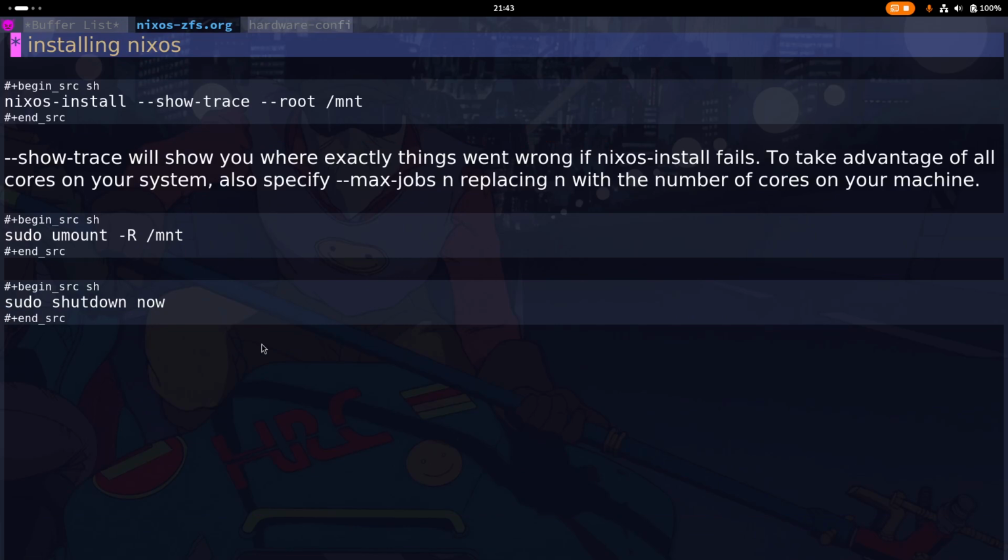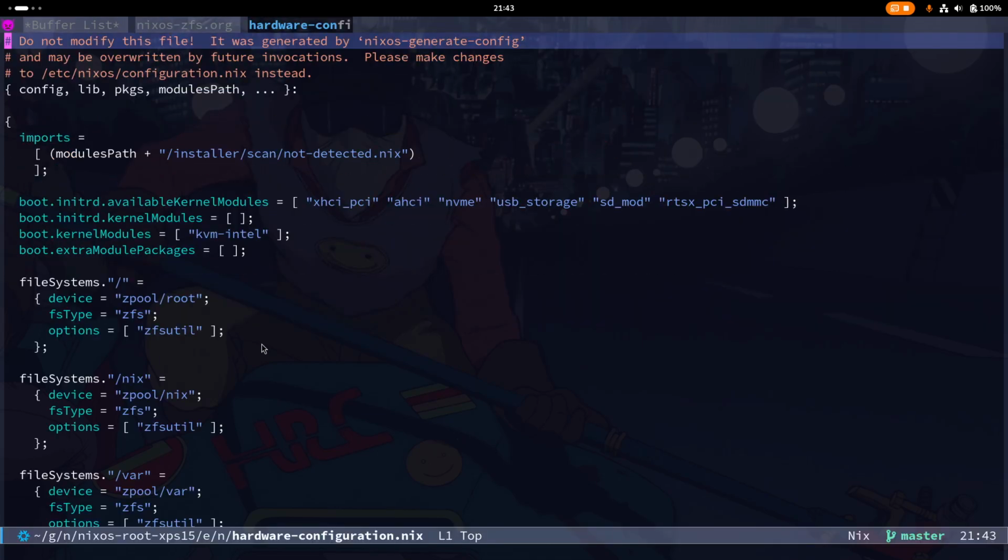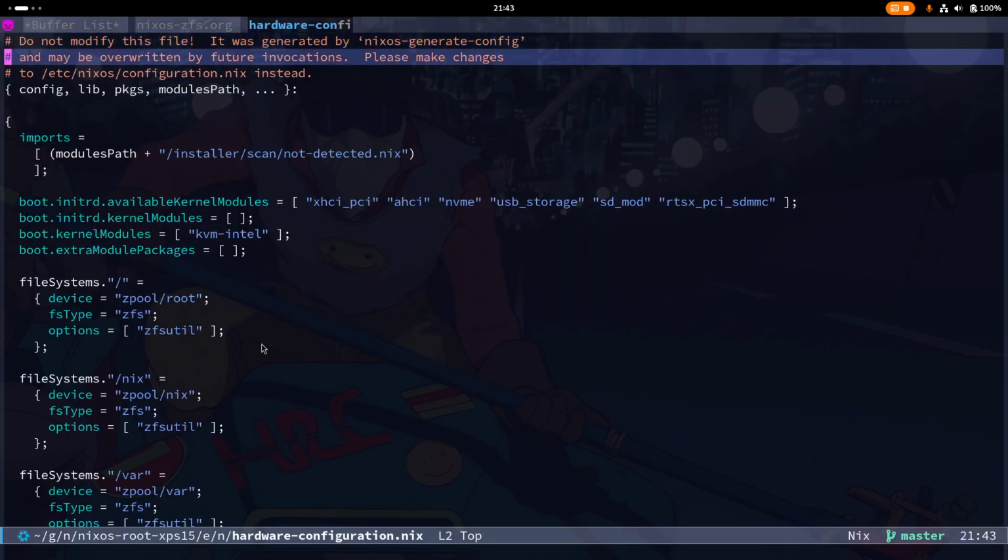Okay, so we got to that section. We can now run nixos-install --show-trace --root /mnt. Show trace will actually show any errors. So what we're actually going to do is, let me just go through this. So here's the hardware configuration.